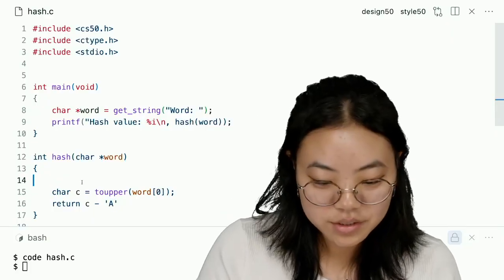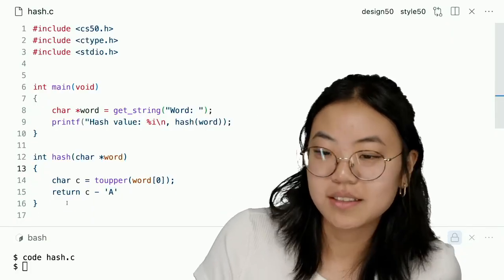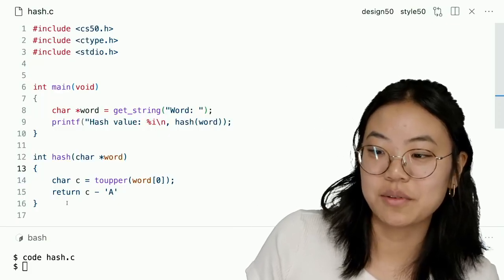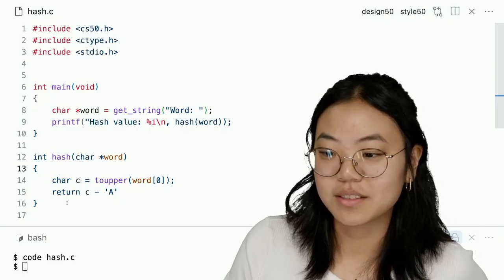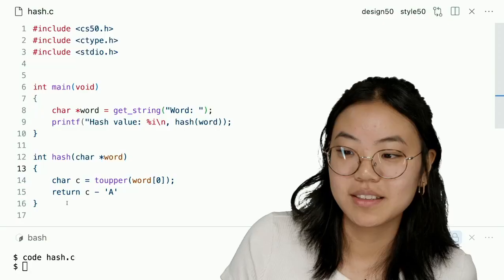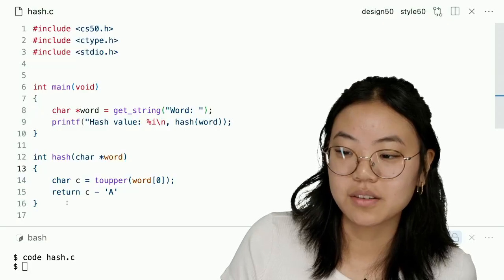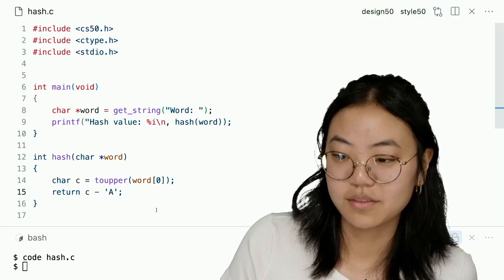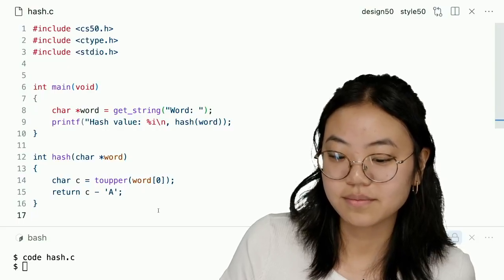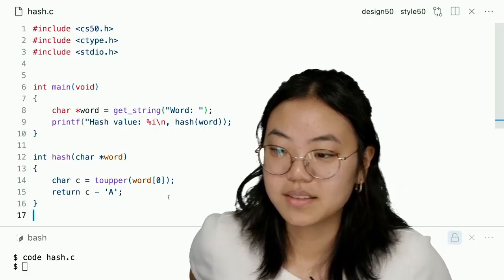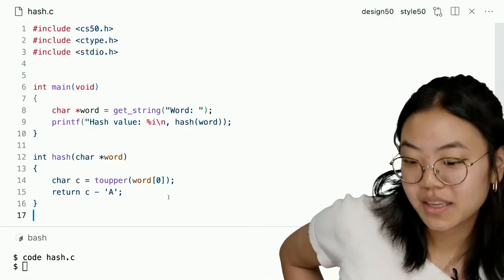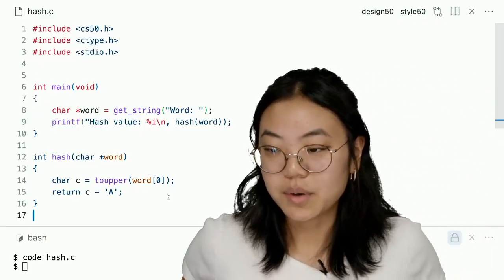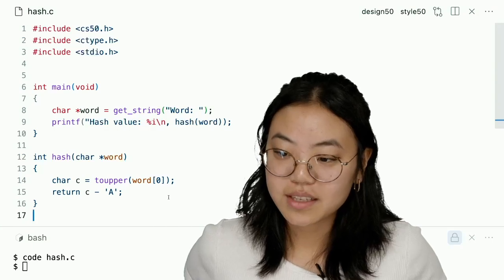Okay, what are some issues with this function? Are there any cases that I might be forgetting about? Is there some way this could crash and everything would go wrong? So numbers, yeah, what if we are given a number as the first character?